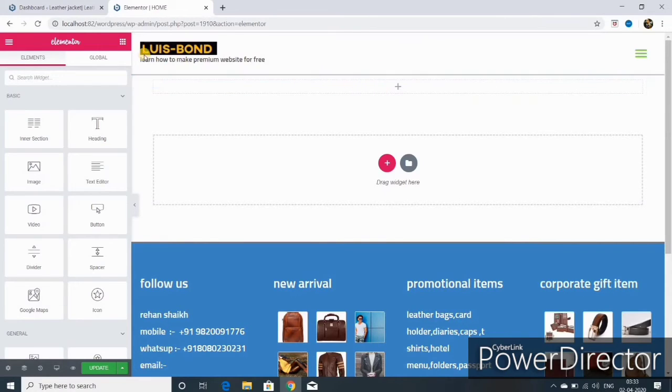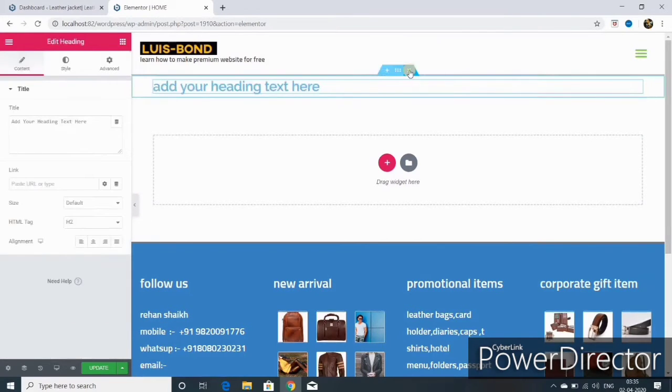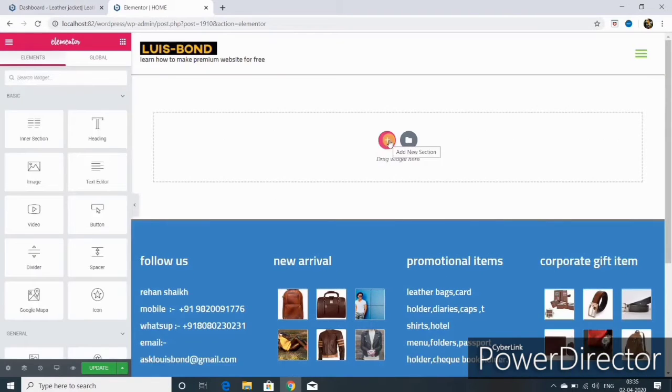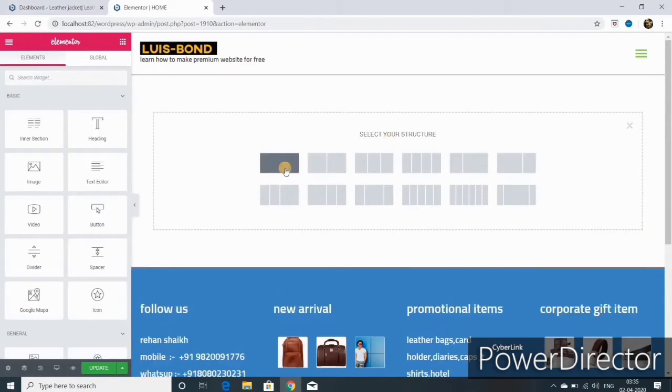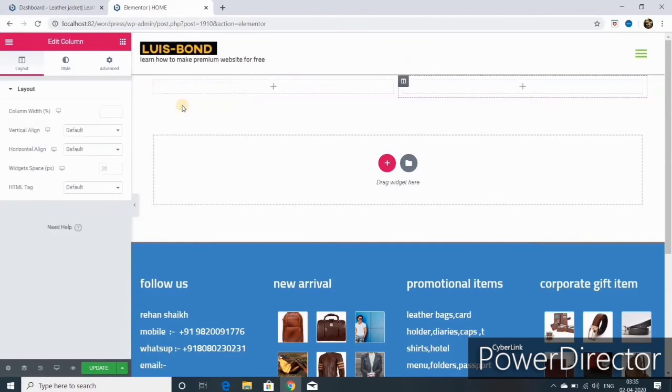So what we can do, we can click over here and just click, hold and drag and leave it over here. And here I can close this form over here. Like I can go back to the plus icon, I can select again, and then I can right click and I can duplicate the column over here also. I can right click, I can duplicate the column. So right now we have one section with the blue line, and in that we have one column, two columns and three columns. Like that we can create 3 to 4 columns in that section.